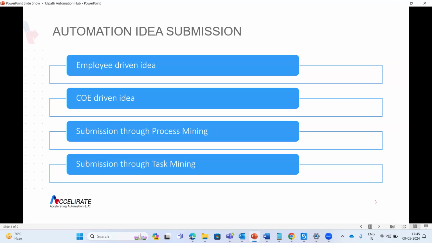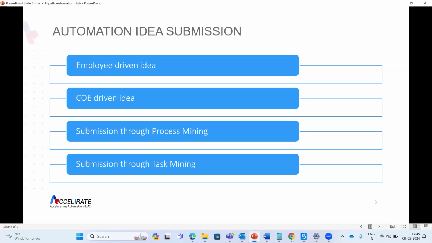Also, the form in an employee-driven idea and the form in a COE-driven idea are different. If you have admin access, you can customize it. But at a high level, we have to fill in in-depth detail if we are submitting a COE-driven idea.